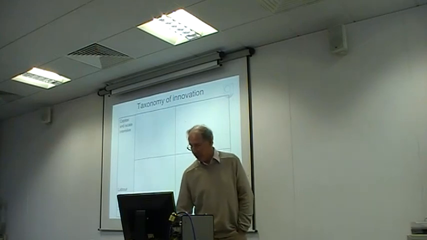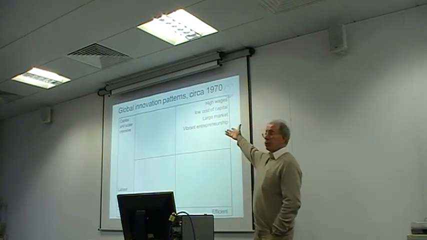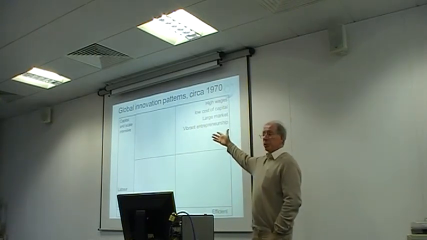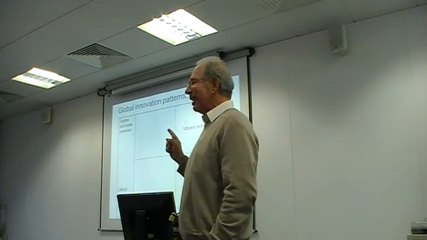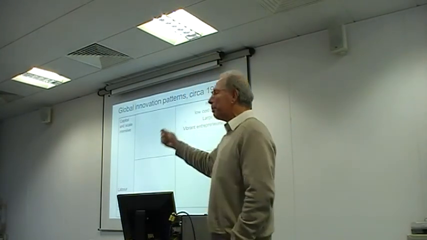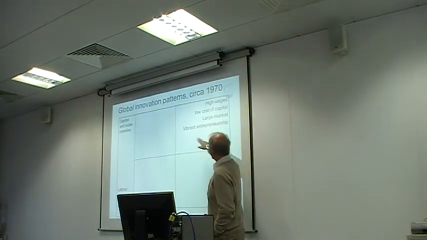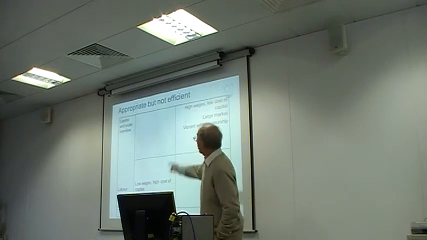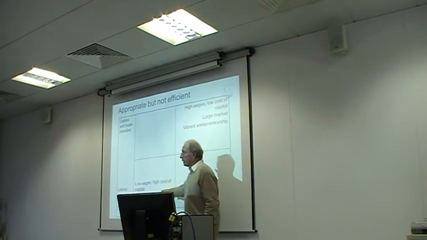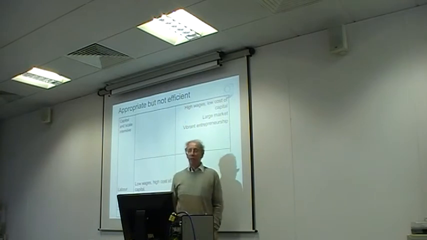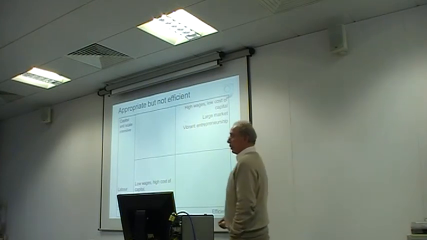And the famous Sussex Manifesto said that since 98% of the world's research and development was occurring in rich countries, I must be corrected by Jeff Oldham, not research and development, I think he said expenditure on science, is that right? And technology, as a proxy for research and development. Since 98% occurred in rich countries, it's not surprising that the technologies which were efficient were the capital and scale-intensive technologies for rich countries. But for poor people at the bottom here, technologies which might suit the needs of employment, labor intensity, low wages, were great and desirable, but they weren't efficient.